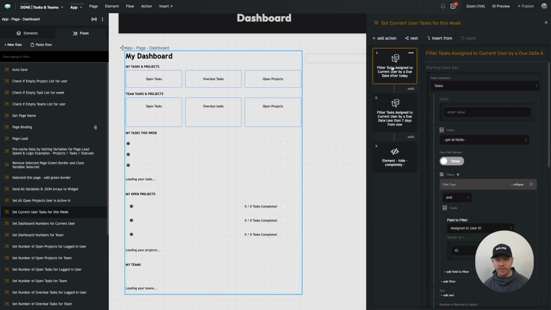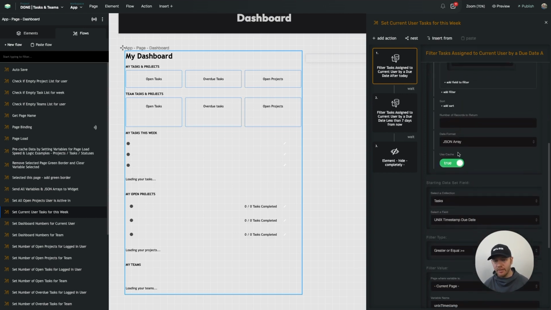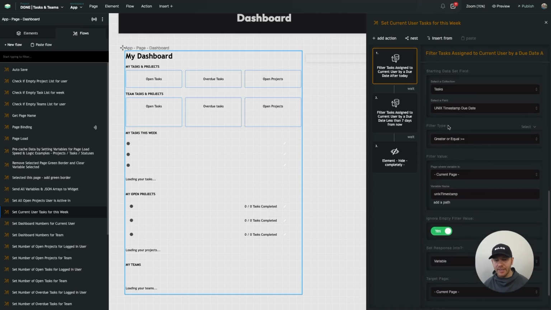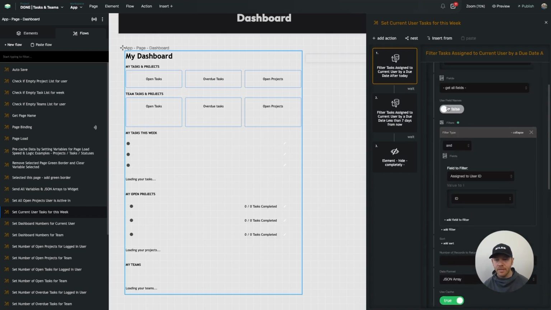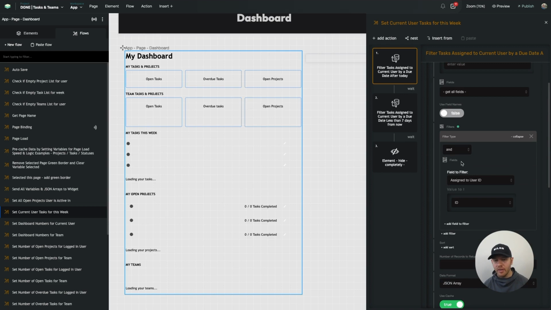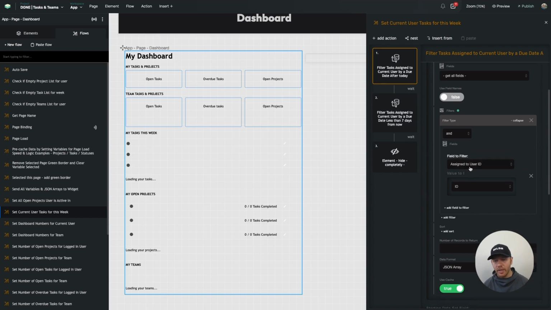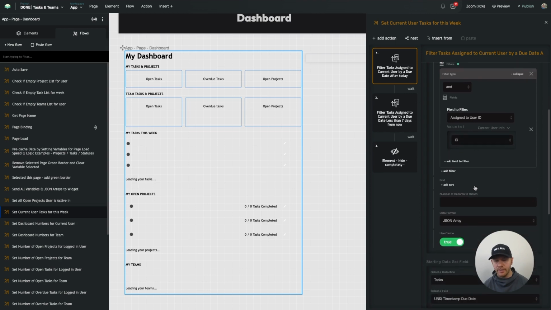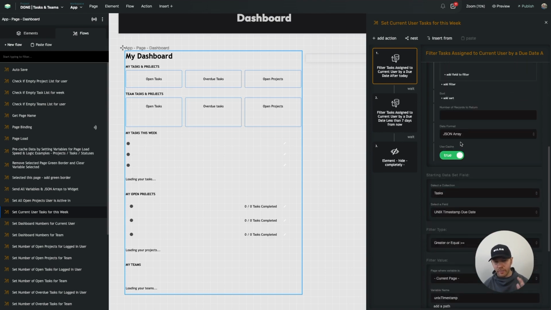We could do this with an additional step if we wanted to from the all task collection, but because we are filtering this whole data set by another data set inside of one action, it just takes out an action that we have to manage. Certainly, you could choose to have this from the all tasks filter by the current user and then do this next step. We've just combined it here. So we're going back to our task collection. We're getting all the fields, and we're making sure the assigned to user ID is the current user that's logged in and their ID. So this is all the tasks that user has from all time.